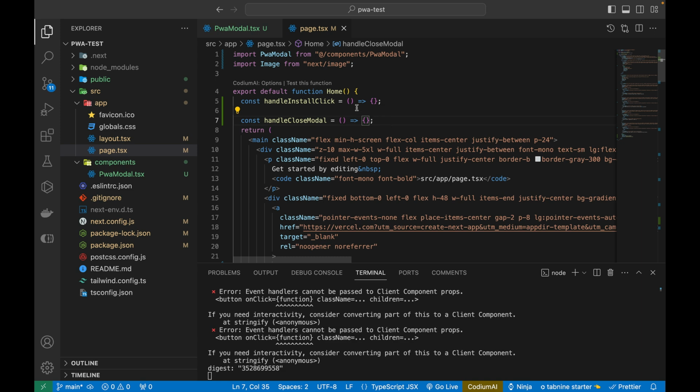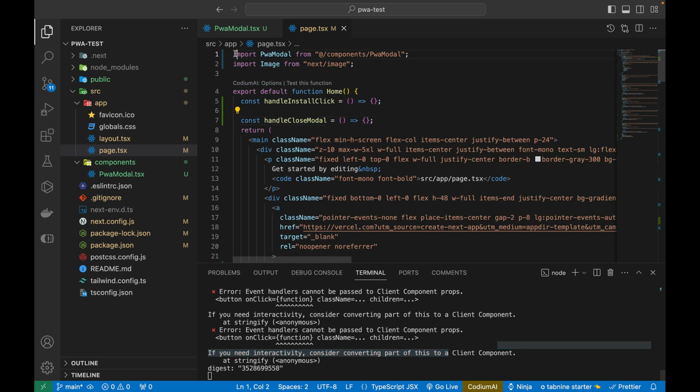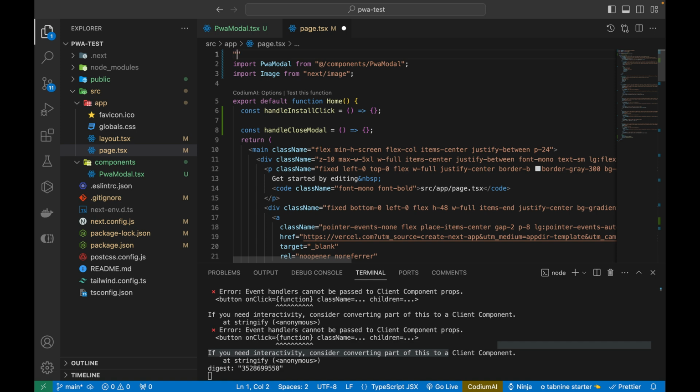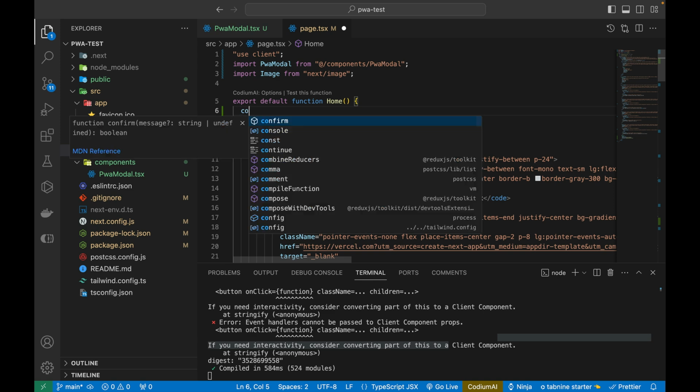And now what I need to do is, since there is a function, it has to be a client component. Yes, I need to convert it into a client component because there are some click events. All right, so this is where our main functionality is going to get started. First of all, I will be creating a couple of states inside it.